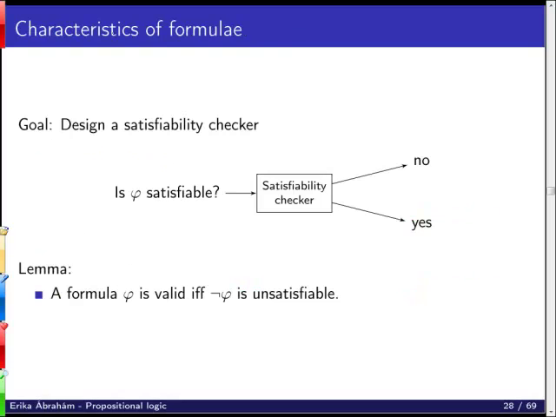Okay, so what we want to have, first for propositional logic and later also for different logics, is a satisfiability checker, usually called a solver. You put in a formula phi, and you would like to get the answer whether the formula is unsatisfiable or satisfiable. And we talked about it already: by having a solver for satisfiability checking, we also have a solver for validity checking, because the formula is valid if and only if the negation is unsatisfiable. So if my solver gives the answer no for the negated formula, it is valid.